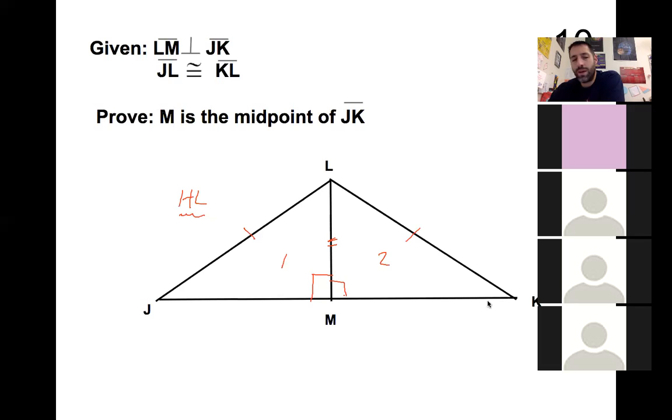These two, LJ and LK, are the hypotenuses, and the shared side will be the leg. So we do have congruent hypotenuses and legs. And they are right triangles. So those are the three facts that we need to show here. Once we know those are through hypotenuse leg, we have congruent triangles. We can go back and prove that these segments are congruent, which then proves M is the midpoint. Check out the proof.